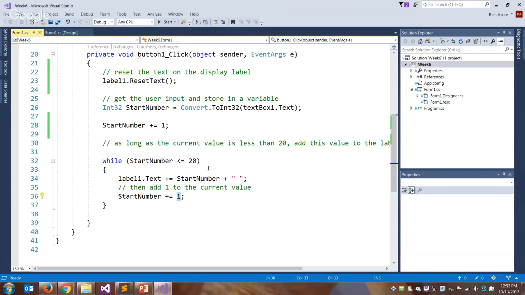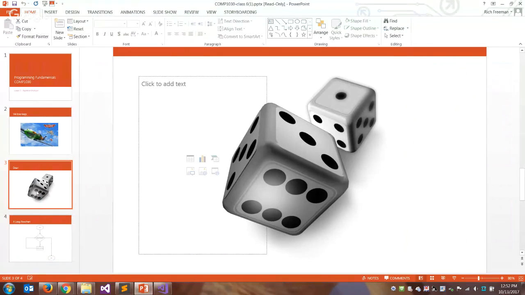Sometimes we do actually know we want to execute a specified number of times exactly. This is probably your most classic example, right? The dice tell us exactly how many times we need to do something. For example, how many spaces to move on a board, or how many cards to pick up out of the deck. I'm going to move a space in a loop, move ahead, move ahead, move ahead until I've gone however many times the dice have told me to go.